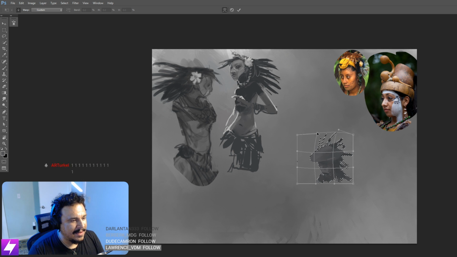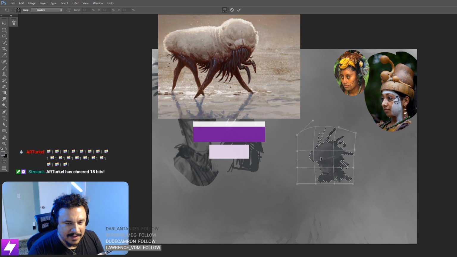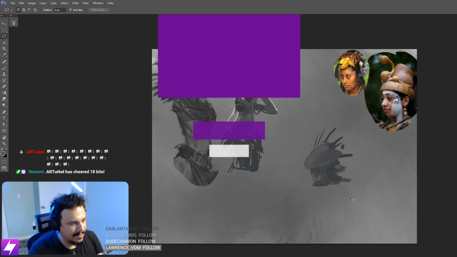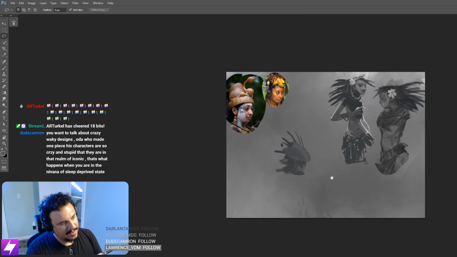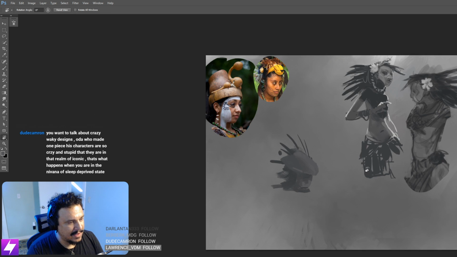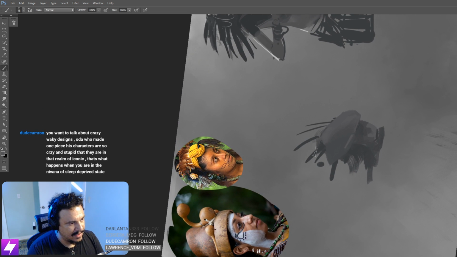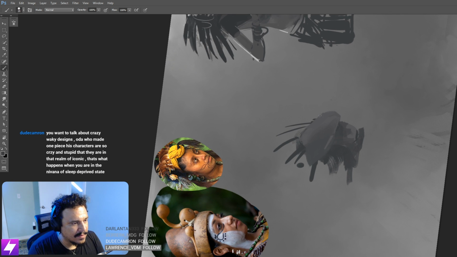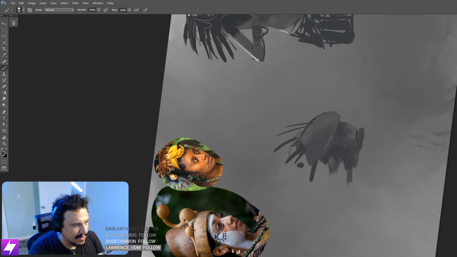If I find something that's not really pulling it off, I'll do a big transform. I really like that weird swoopy one. It's almost like a seashell or something.